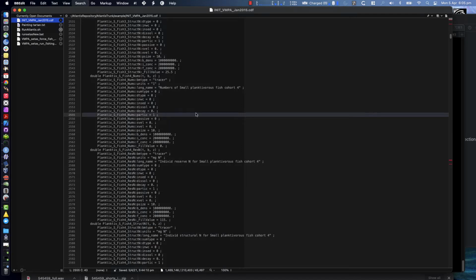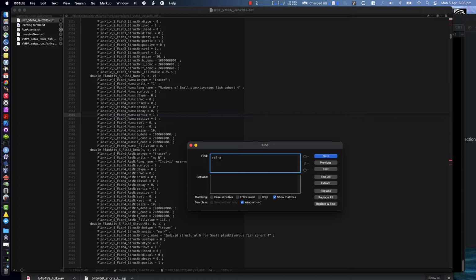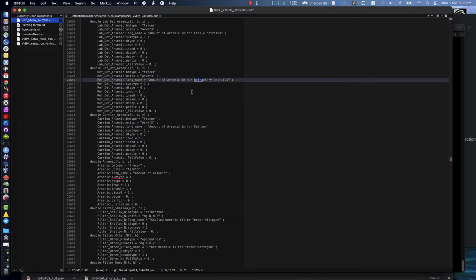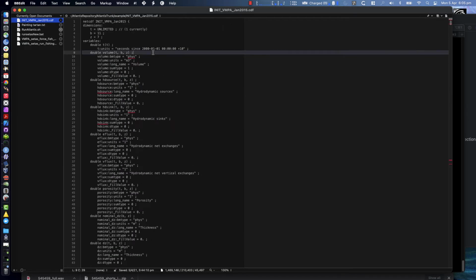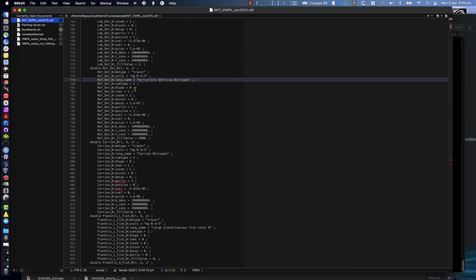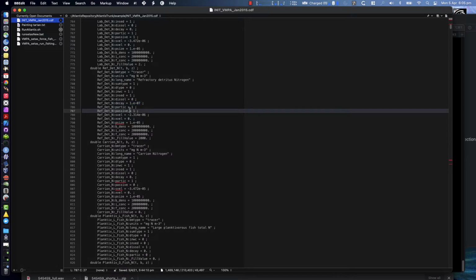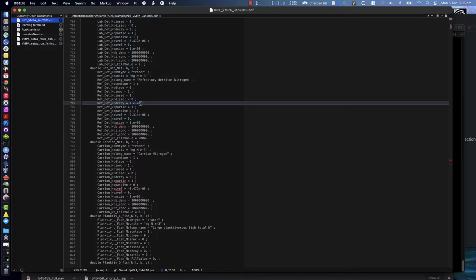Something important to note, if I just look it up, you don't need to know very much about most of these parameters. You don't typically play with the parameters in the initial condition definition file very much, but a few are of interest. This is the particle size, for those of you who are more into the biogeochemistry kind of things. This is the settling velocity, and this decay rate is used particularly for burial out of the system.